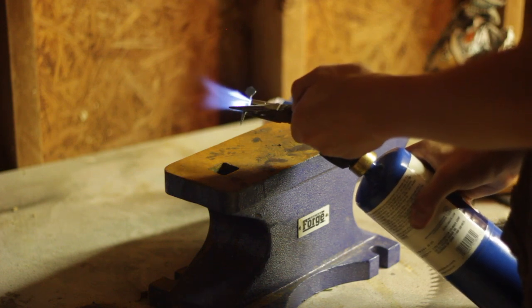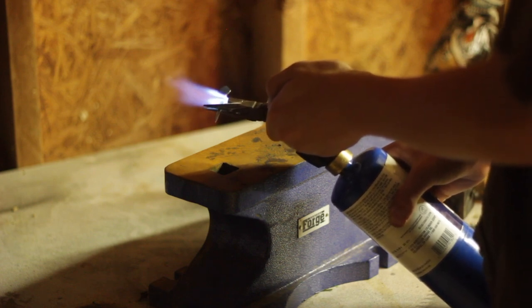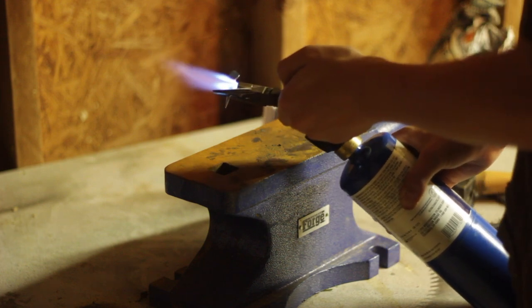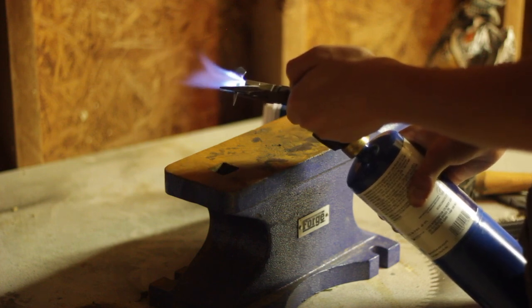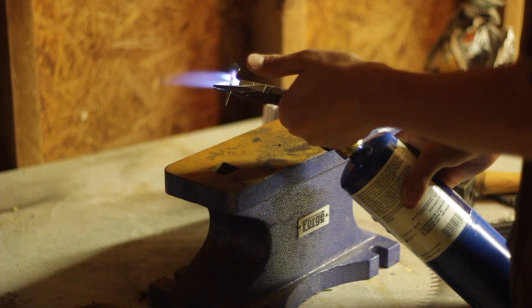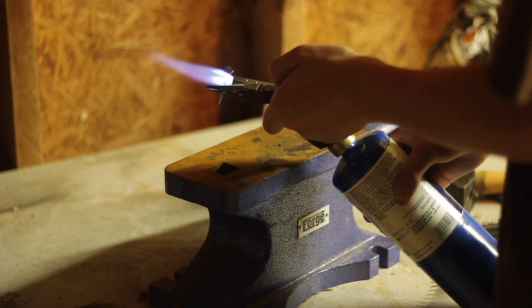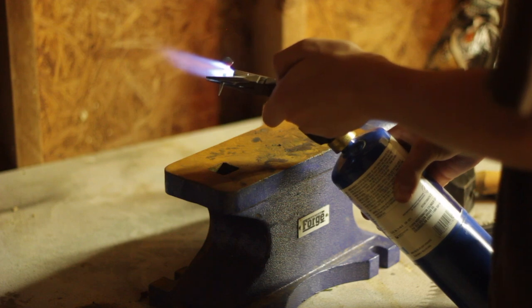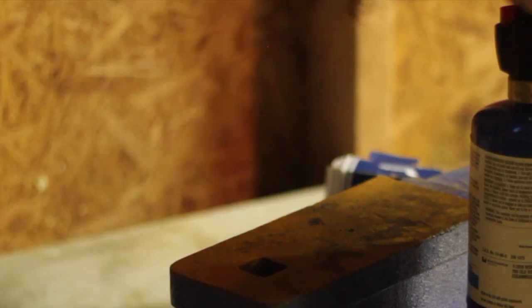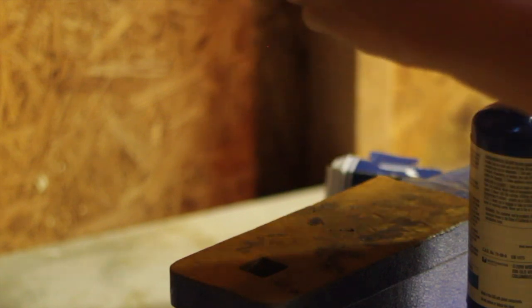You want to heat up exactly where you want the twist. Where it's hottest the material is most movable, which means that's where it's going to twist. With these horseshoe nails the material gets thicker as it goes up, so you want to heat up a little bit above where you actually want the twist so it heats evenly and you get a clean twist — not all kinked up like that first one. I'm going to heat up this one area where I want the twist, nice and hot towards the top, then just twist it from there. I have it kind of hot now — I'm going to twist it around and try to make it fast. That's cold now so I've got to take another heat.